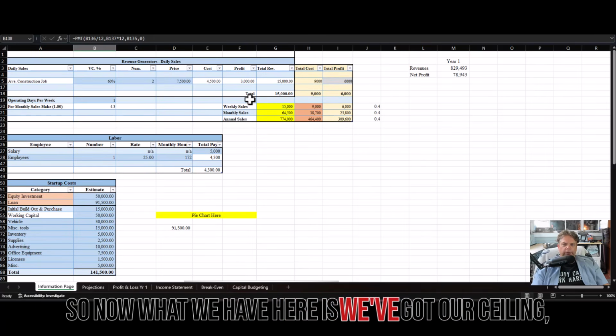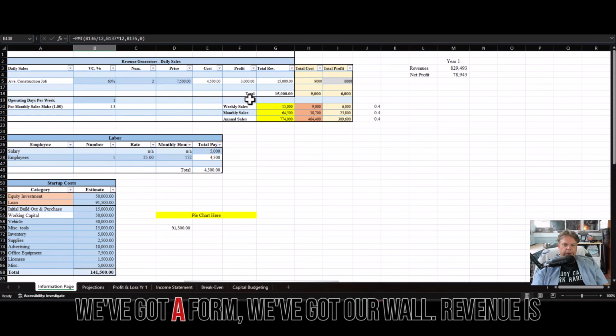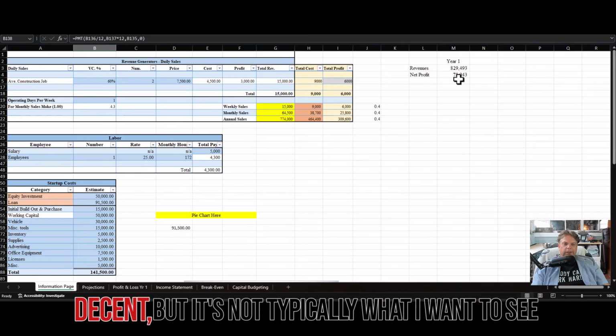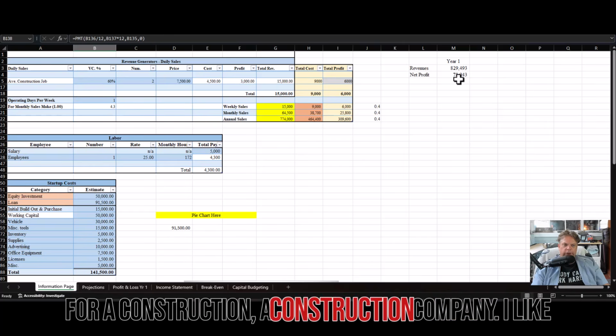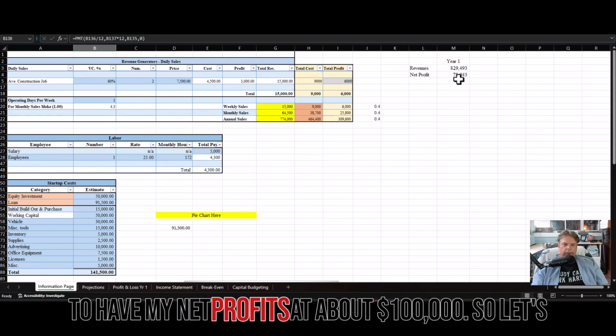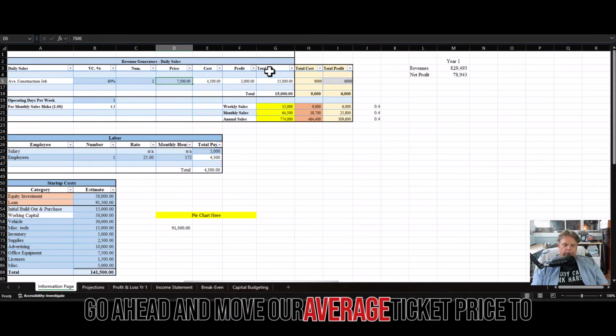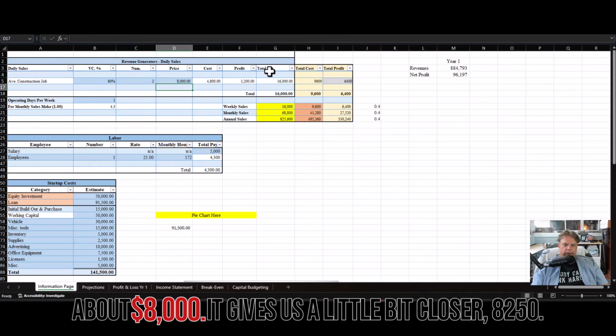So now what we have here is we've got our ceiling, we've got our floor, and we've got our walls. Revenues right now, $929,000, net profit, $78,000. That's decent, but it's not typically what I want to see for a construction company. I like to see my net profits at about $100,000. So let's go ahead and move up our average ticket price to about $8,000.